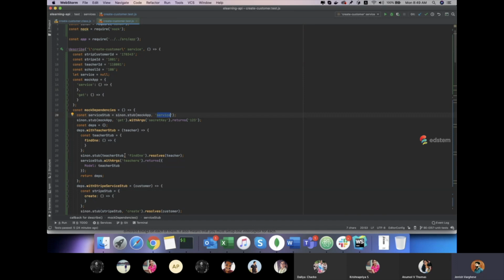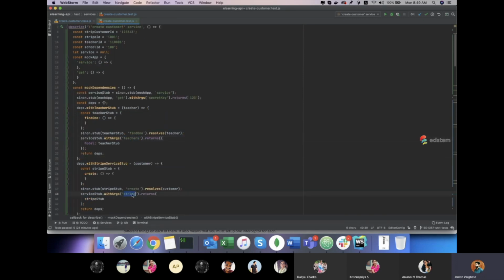I make a call to service dot teachers or service dot stripe, things like that. At that time, I will get another stub, which is again another constant, and which is again stubbed. So this is kind of a nesting. It's not that straightforward. Two layers of stubbing. And here again, I stubbed this create method, which will actually resolve to customer.